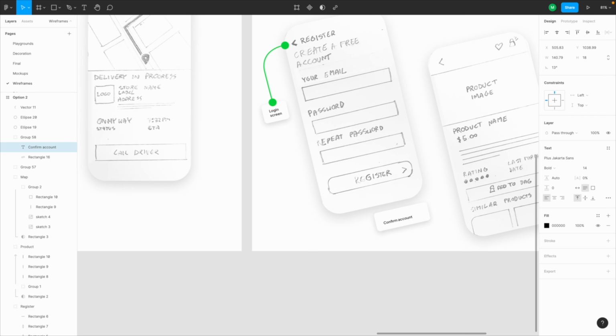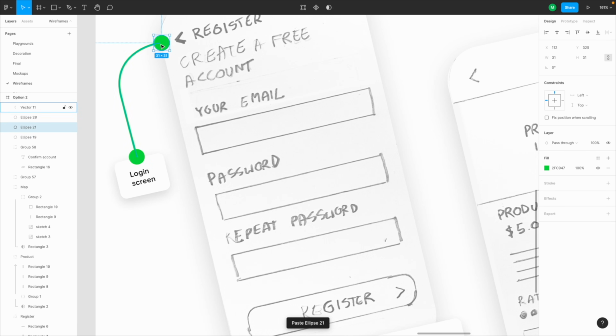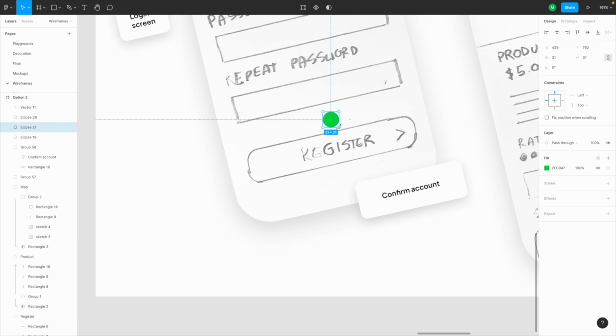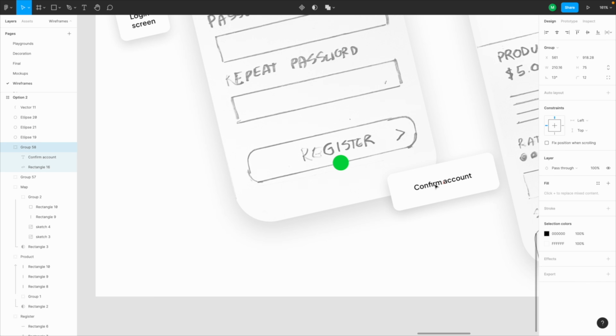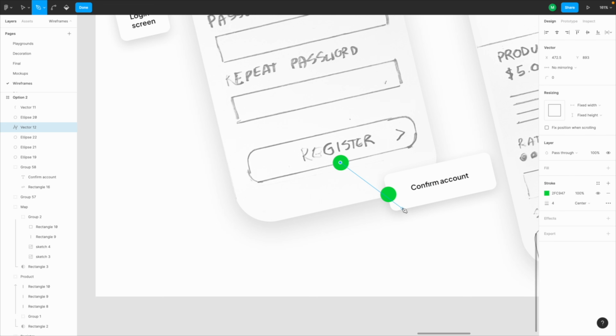Okay, now let's add some more of these things, because it's best to actually have them also evenly distributed throughout the screen. So now I'm gonna add another one that says confirm account. And just as before, just duplicate those dots. You can add them to the border of the button, for example. It doesn't have to be next to the arrow, but just make sure that in that little overlay that says confirm account, that circle is in the middle of its side.